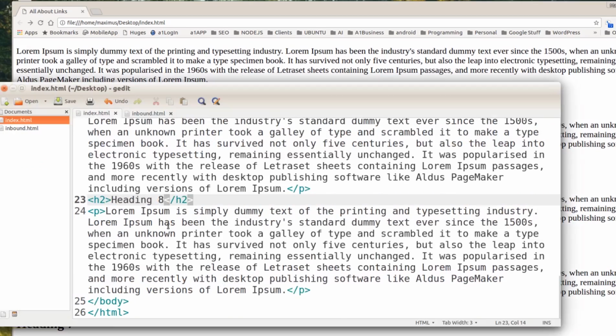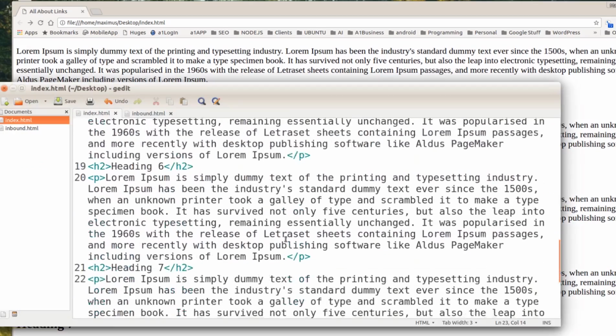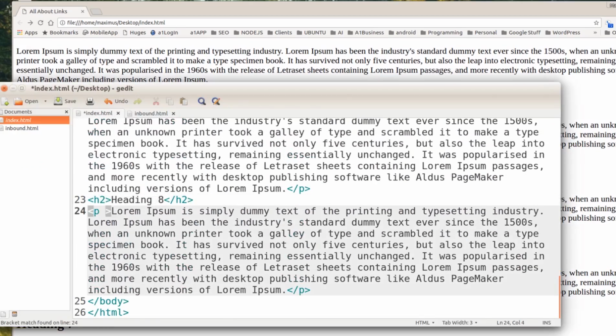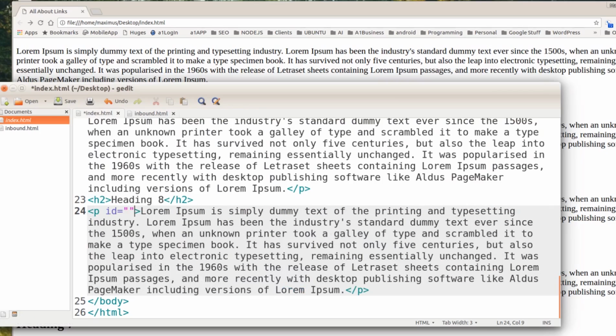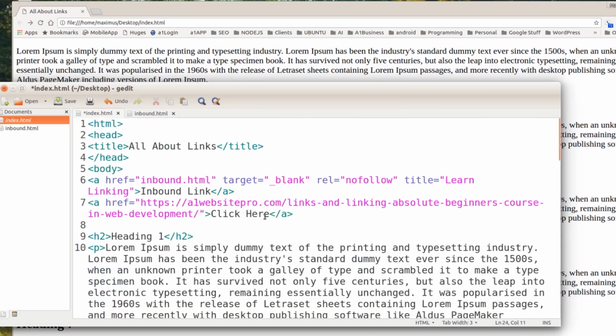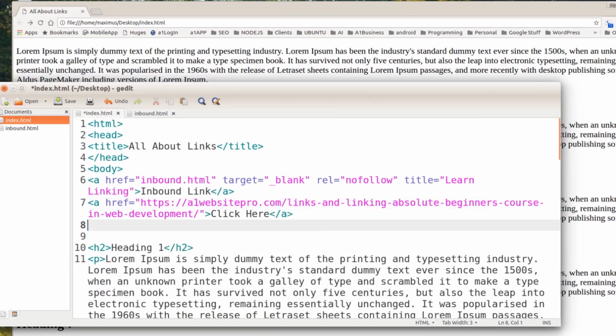The first thing is you want to set an ID of where you want it to jump to. So we're going to give this paragraph, we're going to type in id equals, two quotes, foo. All right. And then we're going to go clear to the top of the page and we're going to make a jump link. A href equals, double quotes. And we're going to go ahead and close that out. Now the anchor text will be link to foo.